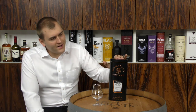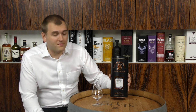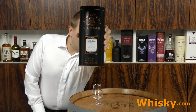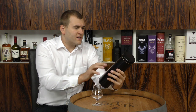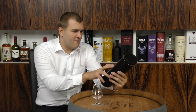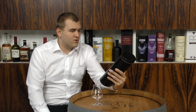What we have here is a Jura heavily peated from the independent bottler Signatory Vintage, from the cask strength collection. They always have a big front label, as you can see here, with their own logo and signature stamped into it with a nice brass color on top, and then everything written down about what's inside the bottle.